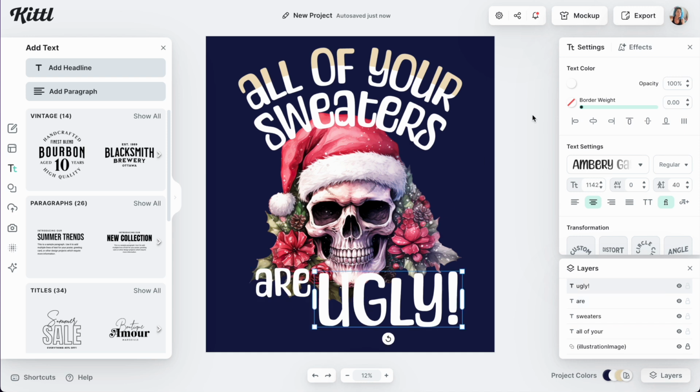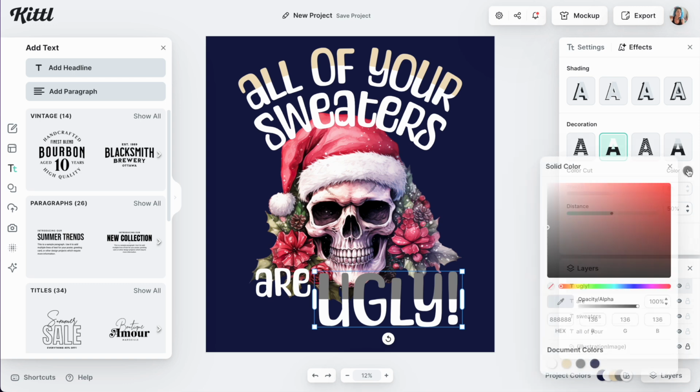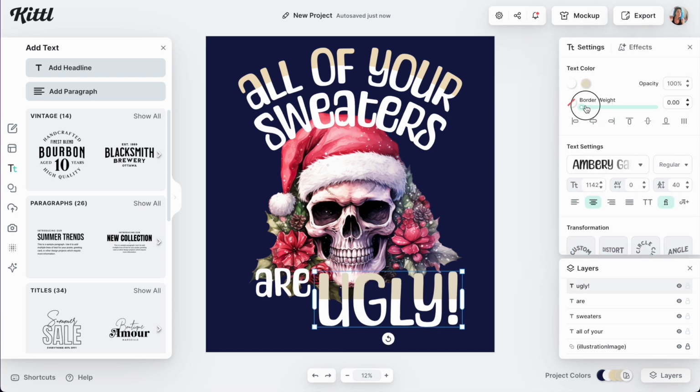And with ugly, let's do the same thing with that effect so that I'm splicing it. And here, maybe, no, black is not going to fit because I'm going to have a black background. I can choose the same one. Maybe I'm going to revert it. So this one is going to be, because I don't think it looks good on that white background, on this area of the skull. Maybe I can give it a border.